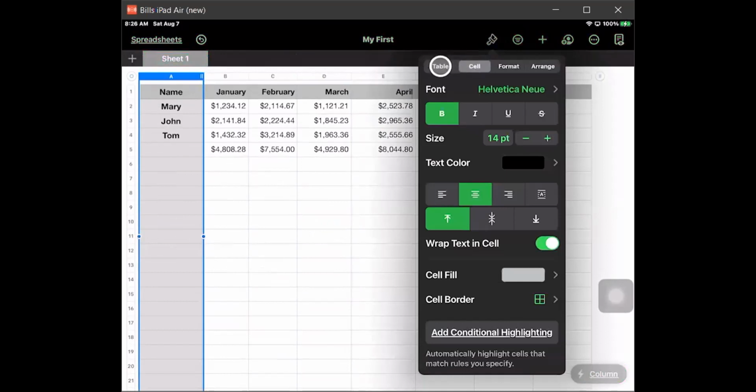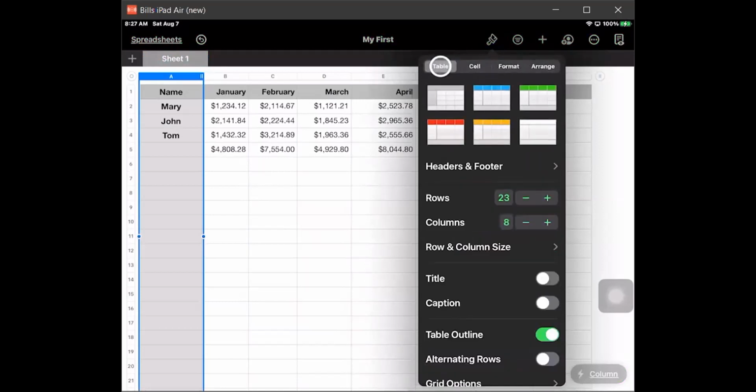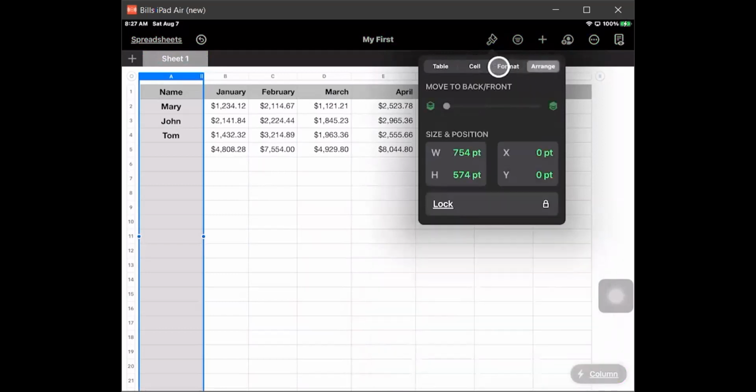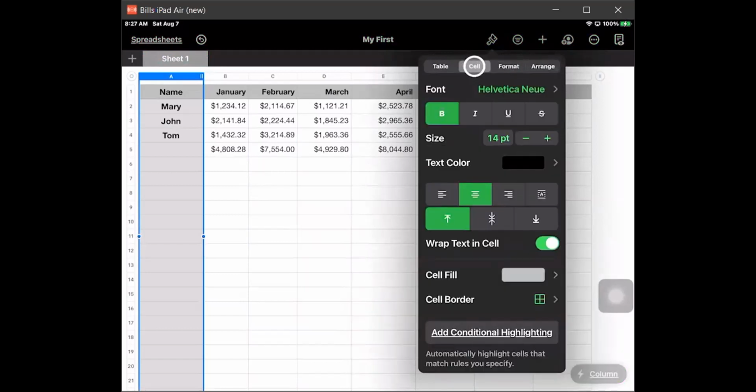Now you might have something different because of the tabs here at the top. You hit table, cell, format, or arrange. Okay. So I was on cell. There's where I could change. Okay, now I can change.